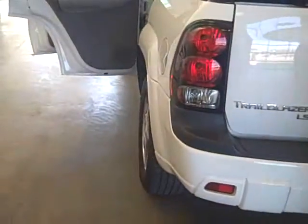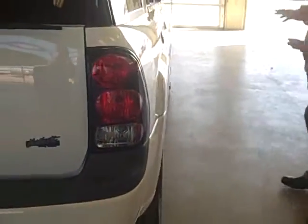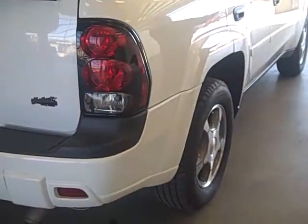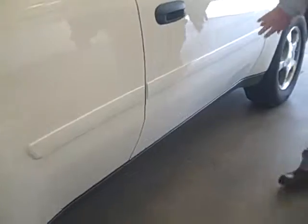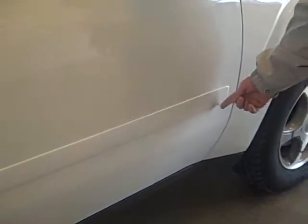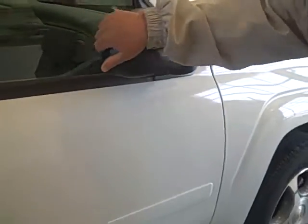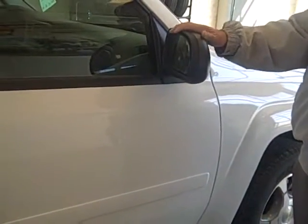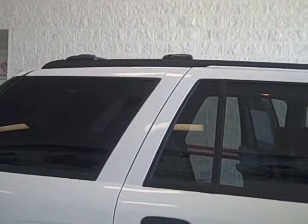Again, the cosmetics on the back and down this side are good — no chips, no dings. Walking around the passenger side of the vehicle, I don't see any chips, I don't see any dings at all. There is one tiny chip right here, but you do have your body-side moldings to protect in places like Walmart. Your mirrors are the breakaway kind that fold in and out, so in case you happen to run into something they won't break off. You have a nice rack on top if you'd like to throw some things up there while traveling on vacation.